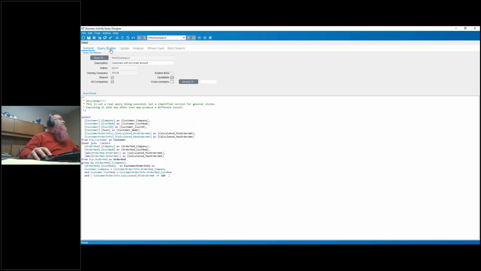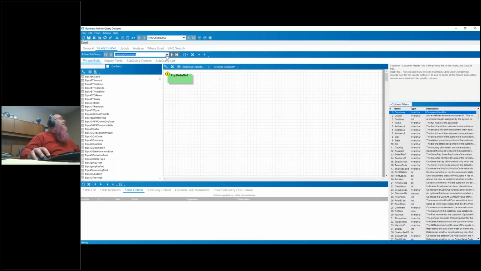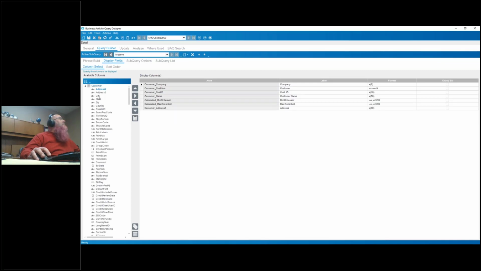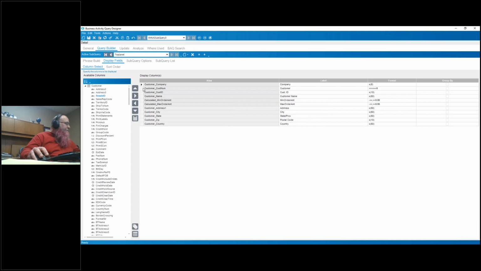So I'm going to come over to my query. I've got it made updatable. I'm going to go to my top level query here. On my display fields, I'm going to add in the fields that I want my user to be able to change: address, city, state, zip, country. Now, is this realistic? No, but it's a good demo. Now, I tried to save it. It said, hey, you've marked this updatable, but you haven't told me what can be updatable yet. Okay, went a step too soon.